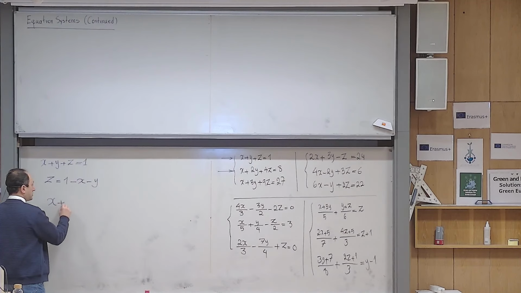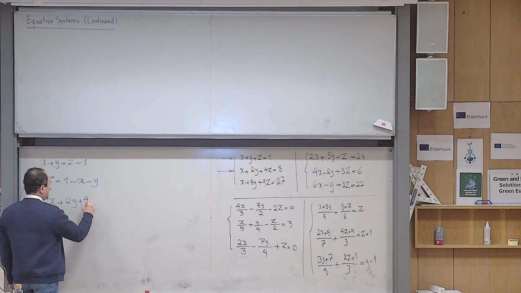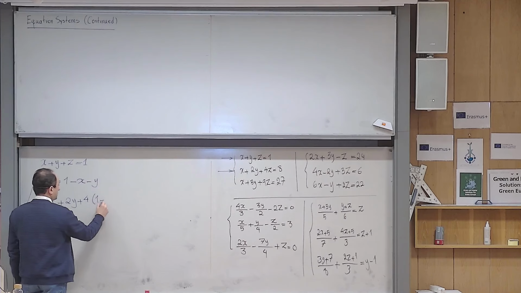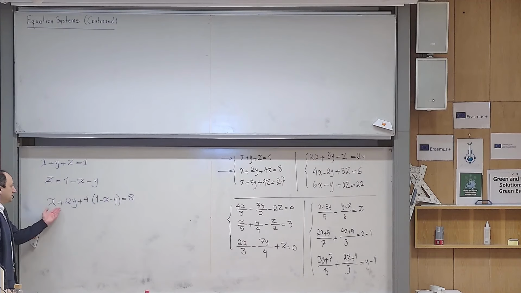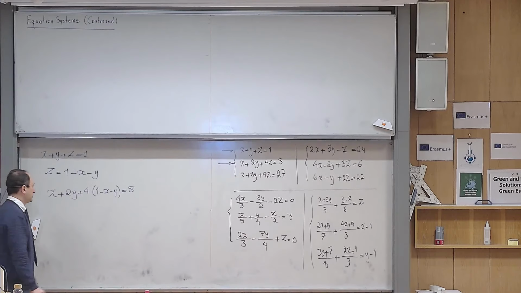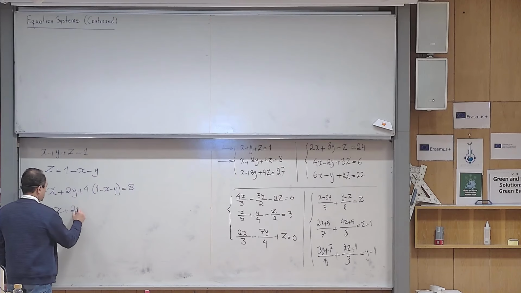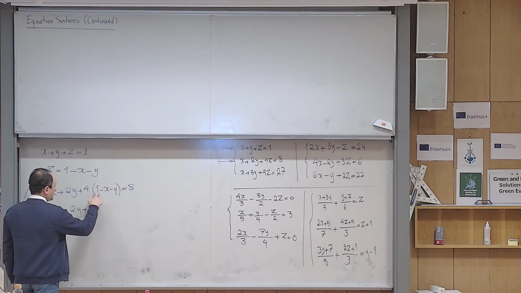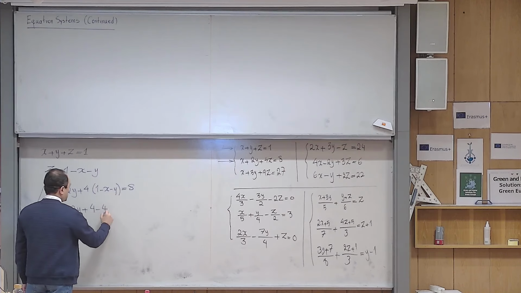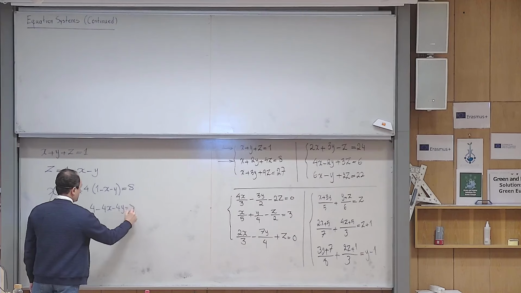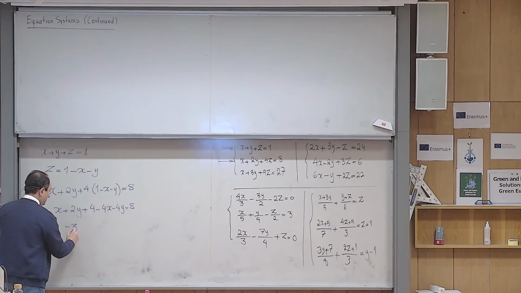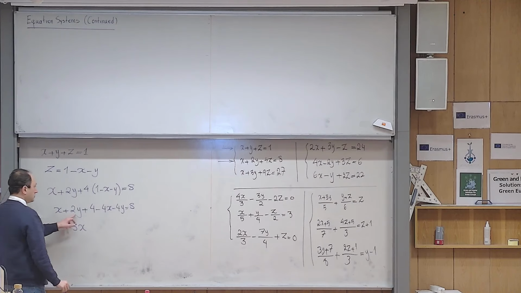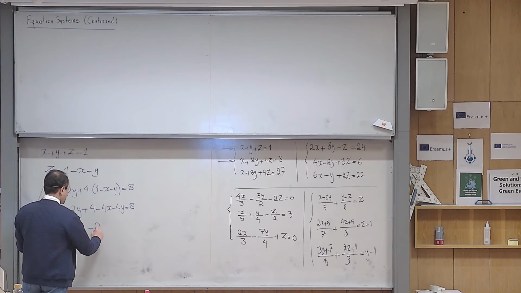So I start writing the second one. It is x plus 2y plus 4z, but z is this expression, I substitute this, equals 8. And then you have to be patient and simplify this expression, which is a simple E-level question. I open it up by multiplying 4 in. 4 goes here, here, and there. So it becomes minus 4x minus 4y is equal to 8. Simplification is not finished yet because x minus 4x can be simplified more, minus 3x. 2y minus 4y is minus 2y.